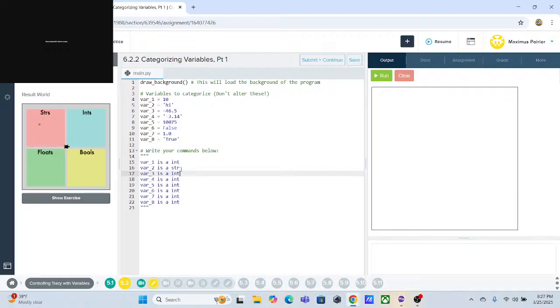So 3 will be a float. It'll be a string. var 5 will be an int. var 6 is a bool.